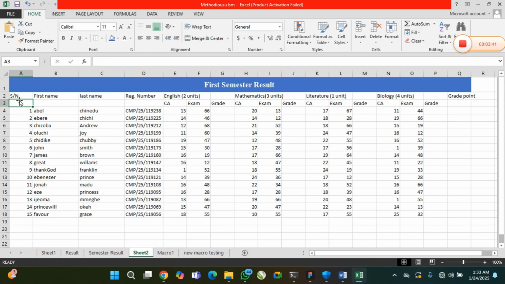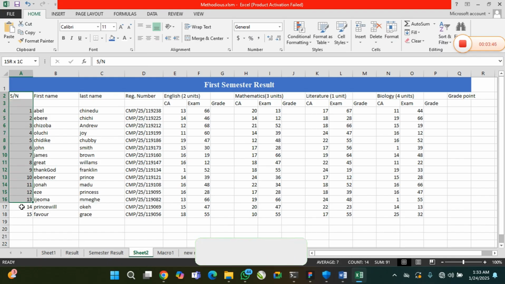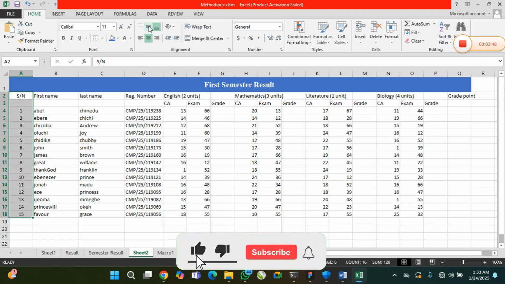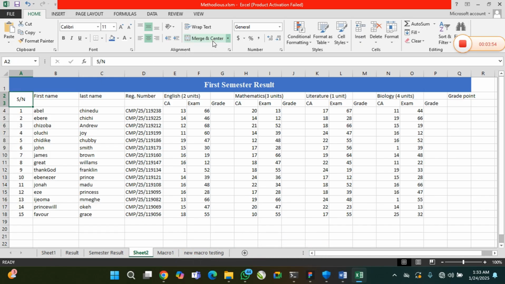So for the serial number, first off, I want everything to be centered, so I'll just center it here, which is cool. So I'm going to also merge these 2 cells to be 1, merge these 2 to be 1, merge these 2 to be 1. Likewise here.